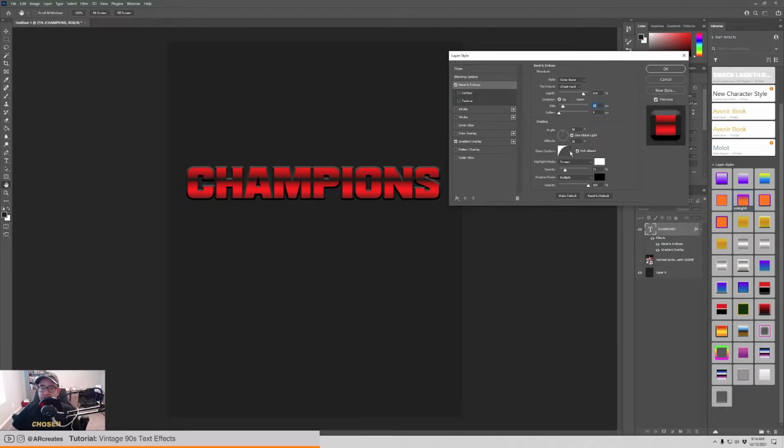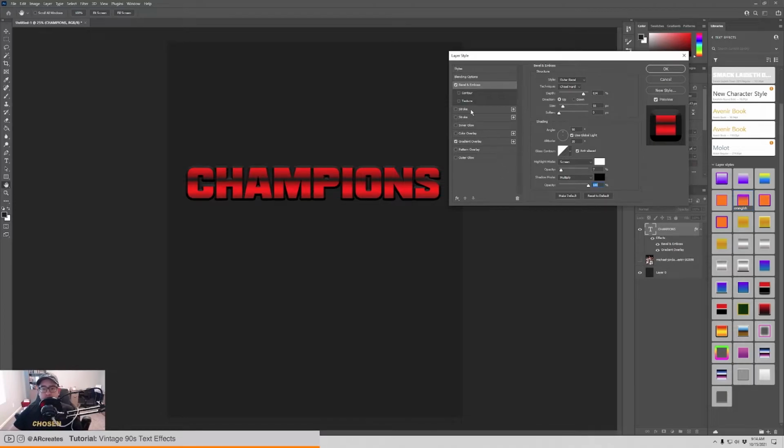You can change these angles and these contours here to get different effects. As you can see, it's just changing based on that. So find a good one that you like, kind of matches the style that you're going for. And you can adjust these up and down if you want it to be kind of a shiny highlight, almost a metallic look. You can do that if you want the shadows in and out. Again, this is all personal preference, but just showing you how you can change these different effects.